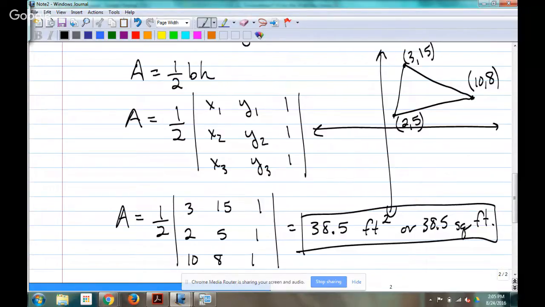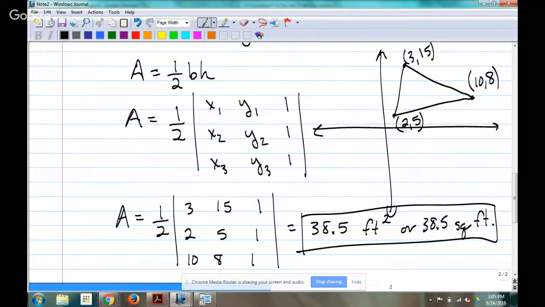Use miles if you're talking about a large area, like the state of California or something like that. If you're talking about a field or something, what unit do we use? Acres, and what's an acre? It's a calculation based on feet. So you get it in feet squared and divide by some number of square feet per acre. I can't remember those numbers right off the top of my head, but they're there.